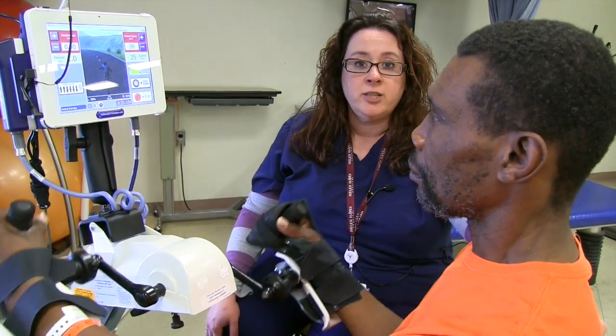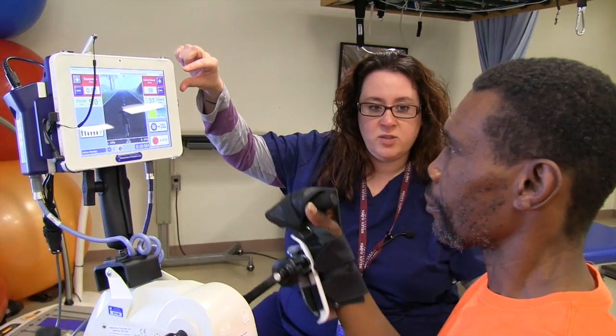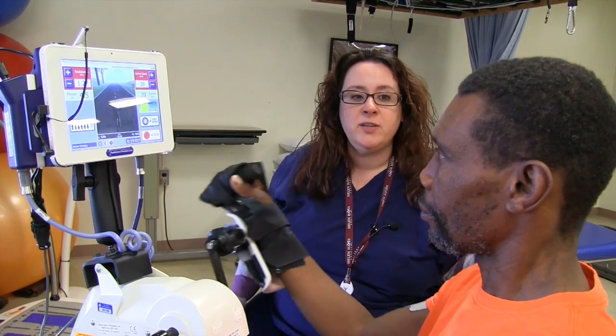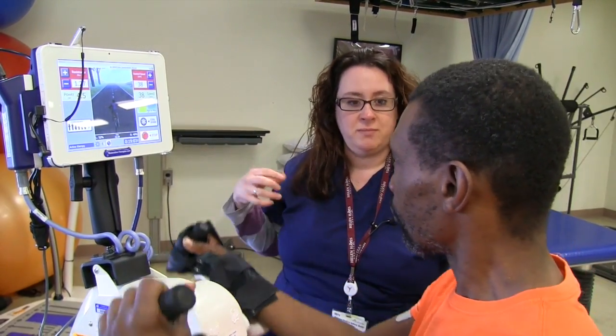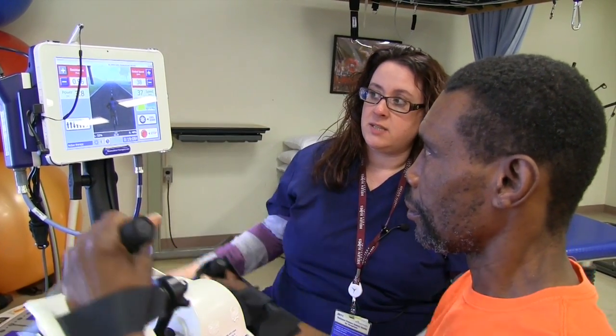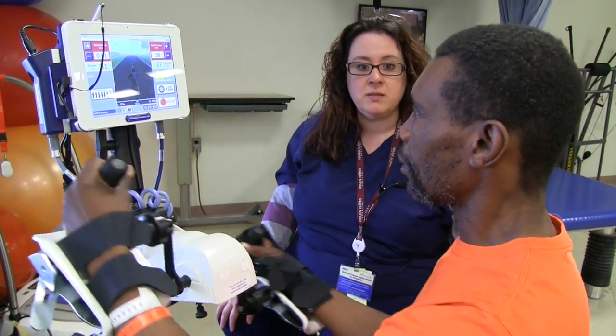So far, he's tolerating it really well. If you fall under the target speed and resistance that I've set, you'll probably feel a zing — some more e-stem — because the machine is trying to get you to those target speeds and resistance. It will actually send more electrical stem to those muscles. We use this as a form of muscle re-education, because the e-stem bypasses the brain and targets the muscle directly. But the more you move the arm, the more you retrain the brain.